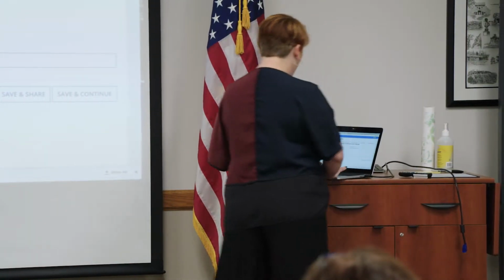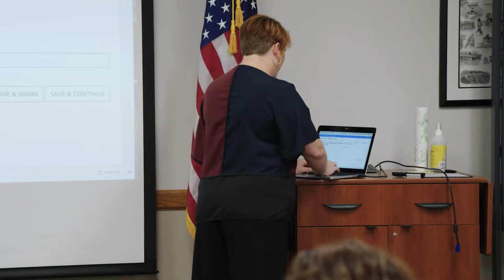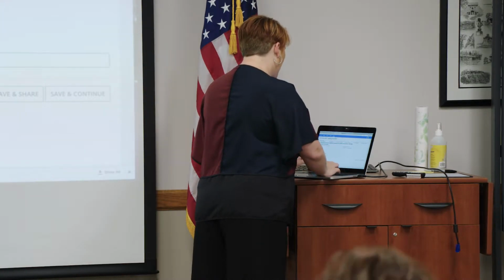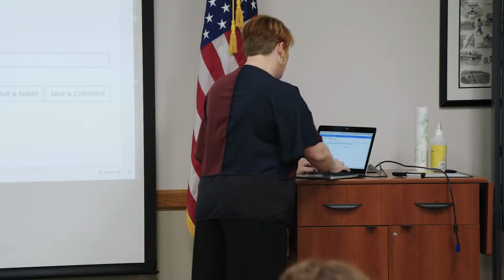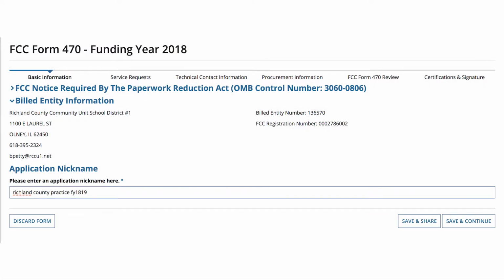So this very front page says application nickname. You may call it whatever you want. Richland County, I'm naming mine practice so I know to delete it. FY, I always say the whole year.